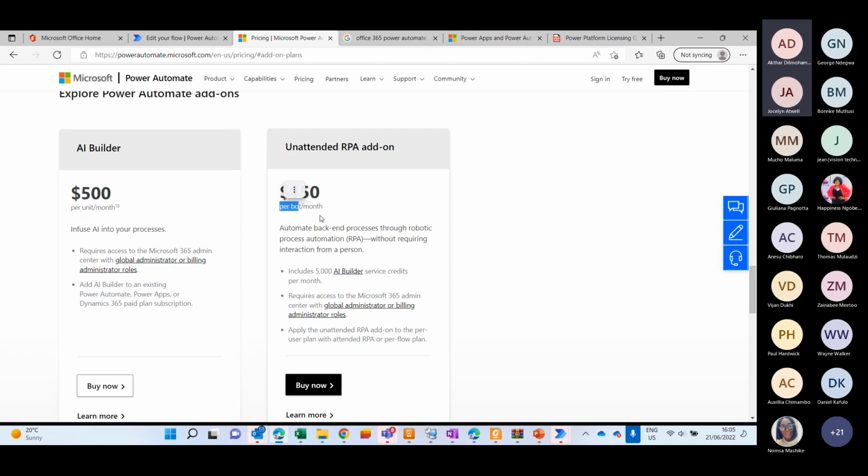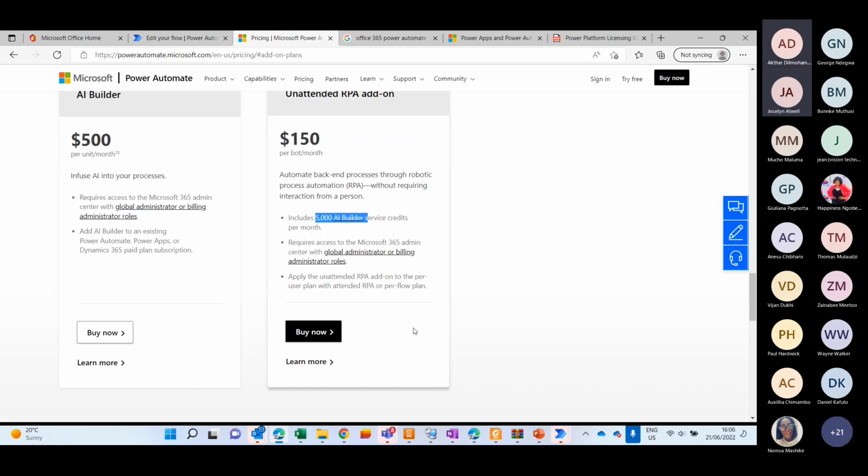The bot can be assigned to a workstation and the bot will be a user, like a human behind his PC, okay? And the bot costs you $150 per month. The bot can do an unlimited number of flows, and the bot has got 5,000 AI service credit. Then it can just do stuff for you as if a human would do it, right? It would receive an instruction and do it, or every day log into a machine every morning, take some stuff.